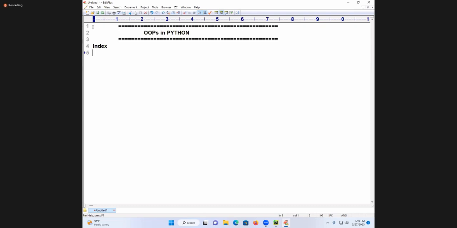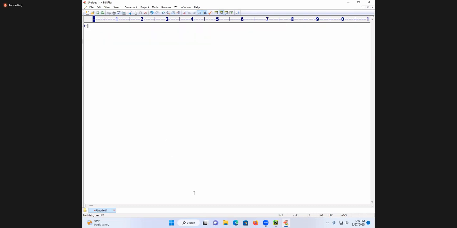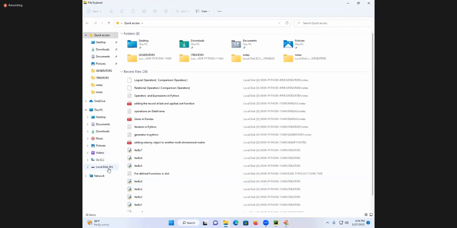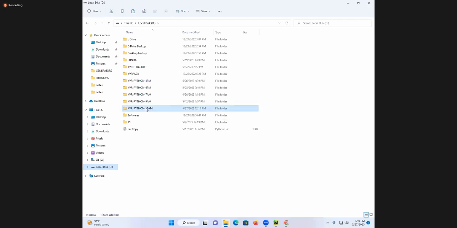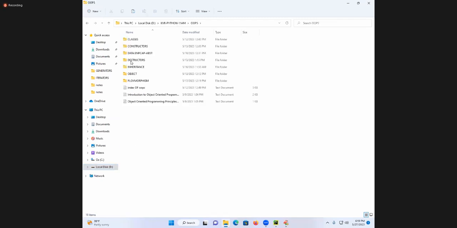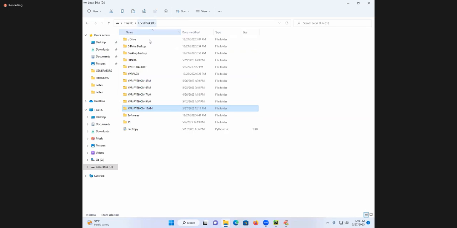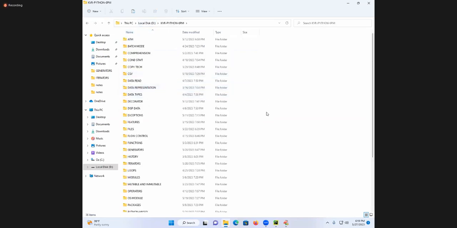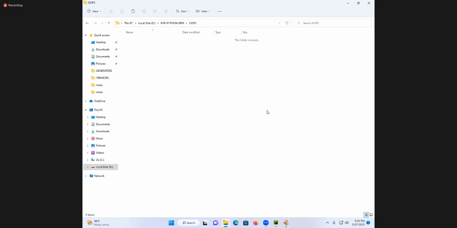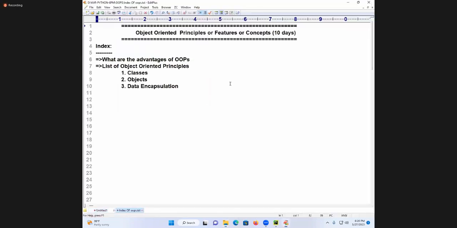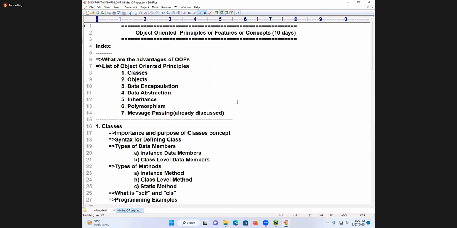The index is so big, I don't want to start writing it. I'll show you the index which was just recently completed. That OOPS related index I will bring, students. Three things I will bring from there. So here at 6 p.m. OOPS, I will create a folder. In that OOPS folder, I'm just going to paste the index of OOPS. And see, students, this will be taking 10 days. And let us go through the topics.